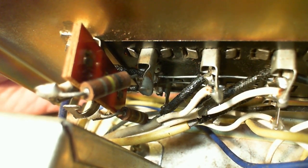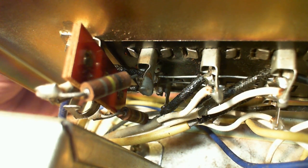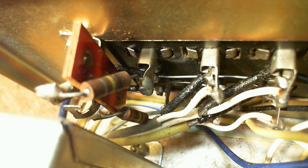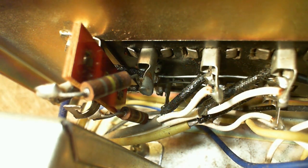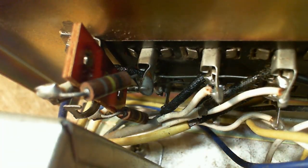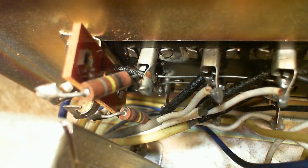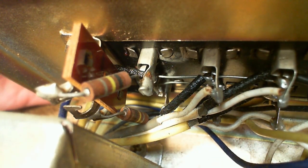So I'm looking for something that just doesn't look right. That resistor, the lower one, looks almost like it has a burn mark on it. Right on the end of it there. It's probably nothing. Odd, but it's probably nothing. Okay, back to wiggling it.